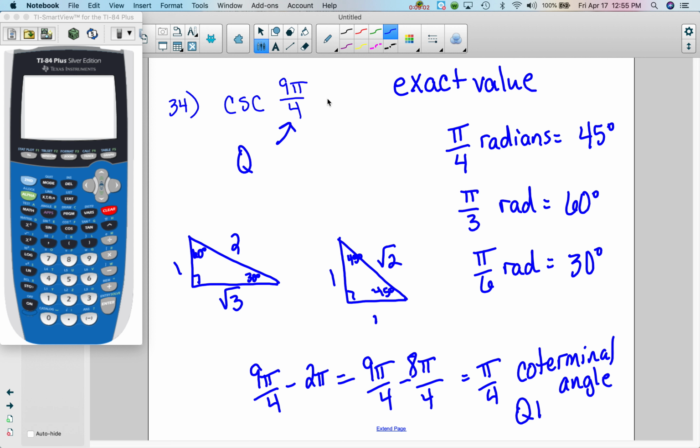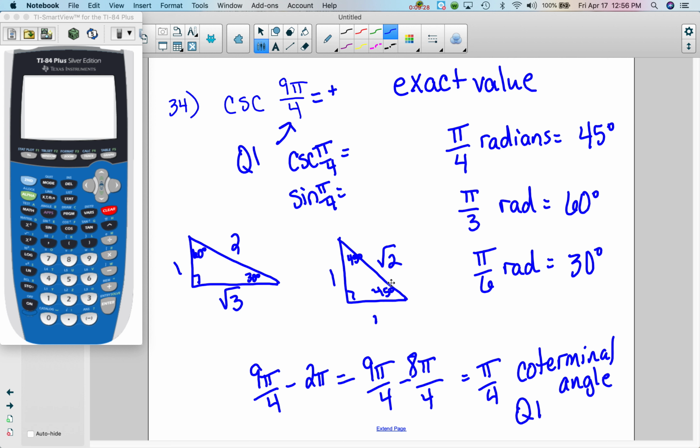So that tells me that everything's positive. So I'm just going to put a little positive sign, so now I don't have to worry about it anymore. So I just need to determine cosecant of pi over 4. All right, I've determined it's positive, it's in quadrant 1. I need to know what is cosecant of pi over 4. Well, first I'm going to start by figuring out sine of pi over 4, because I generally do it that way.